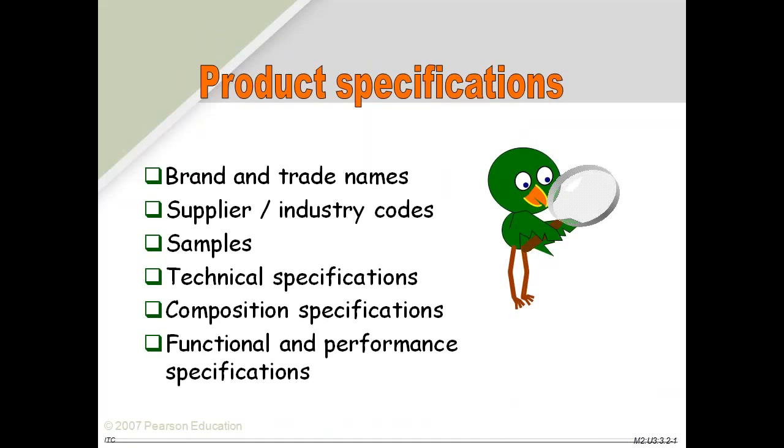Now let's go down to the product part, the goods part. Brand and trade name. It's very common that people buy just by brand name. They'll say Dell laptop, or equivalent. Sometimes they won't write the word equivalent, they say Dell brand. In the private sector you can survive, but in the public sector, just writing Dell alone is not good enough. Then you are giving favoritism to one. It's not fair competition.